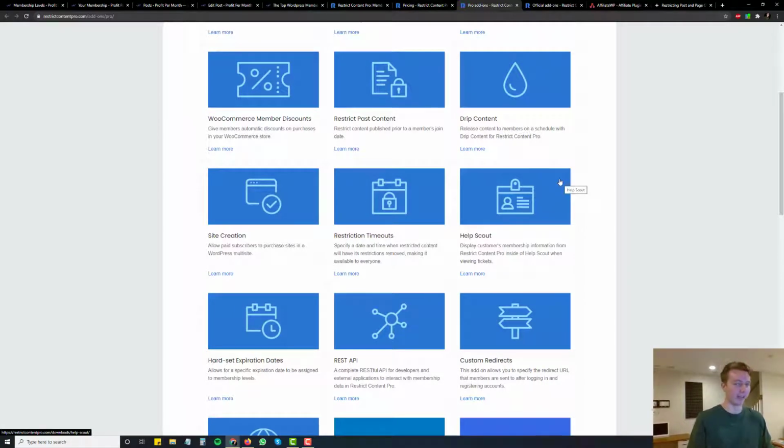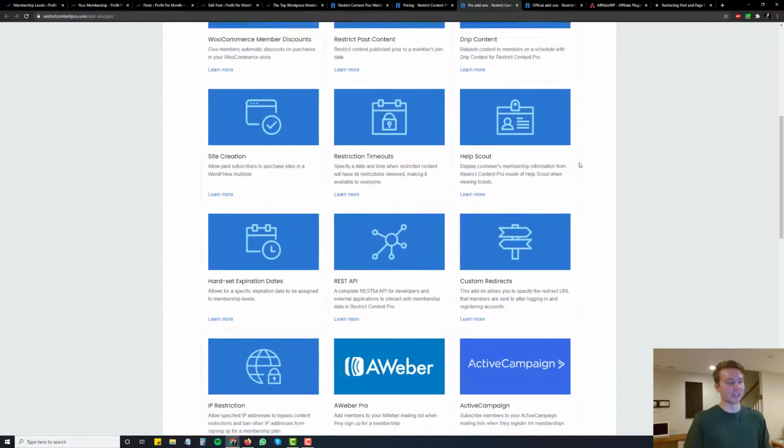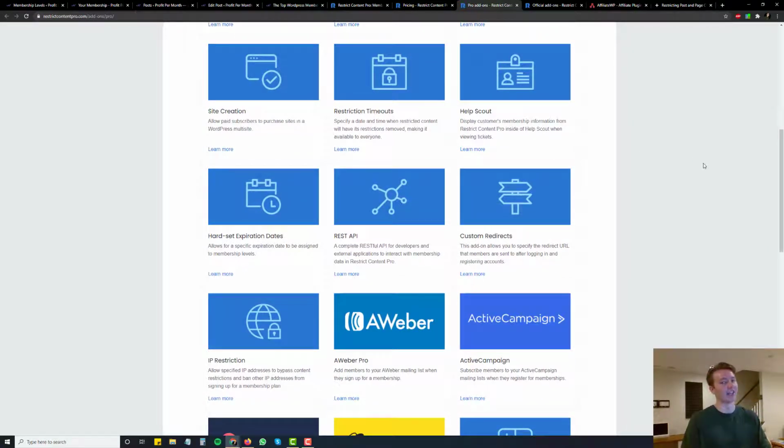That's a pretty basic essential feature of a membership plugin, but Restrict Content wants to upcharge to $249 for that. So it's an amazing plugin. It's great, but of course to get these more pro features that are really more standard in a membership plugin or a membership platform nowadays, you're going to be paying more for that. So that's the overall summary on the pricing of Restrict Content Pro.